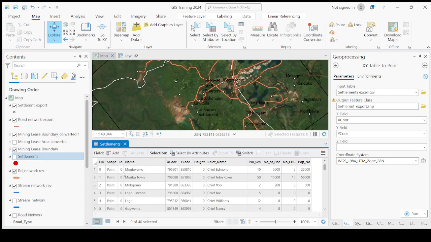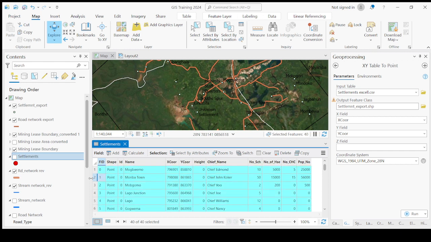All we did was we tried to copy all of this in this attribute table by clicking on one of the rows, and then pressing Control plus A on your keyboard to select all the points, and then we came here and said copy selected.